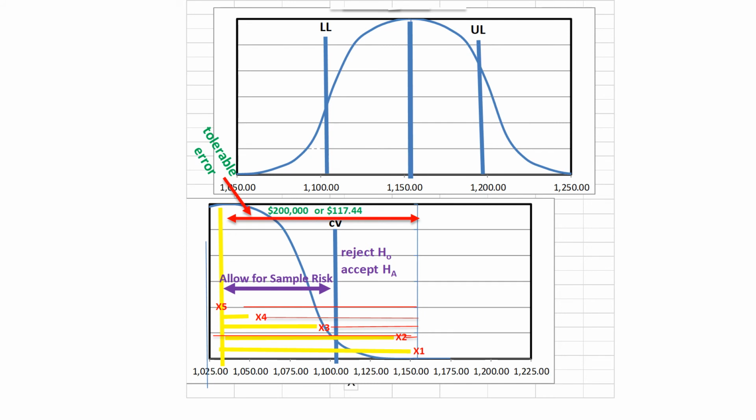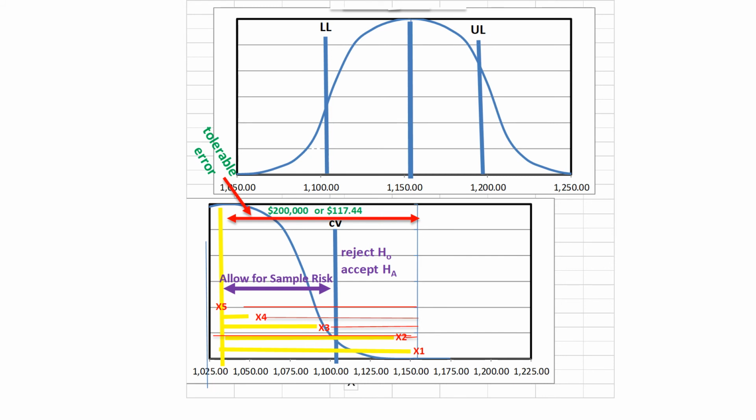Okay, so here's the same. We're going to compare. The upper chart is based on the distribution around our book value of 1154, and the bottom is centered around 1036. Now, we're going to have a critical value for statistics someplace in between those two. And what we learned from pages 251 and 252 is the distance between 1036, what we're trying to prove, and the critical value is our allowance for sampling risk.